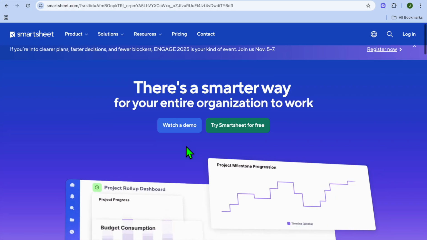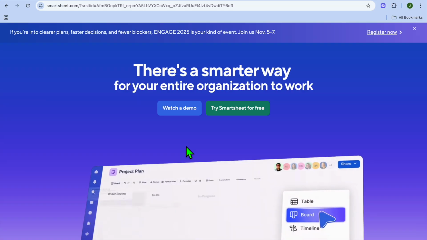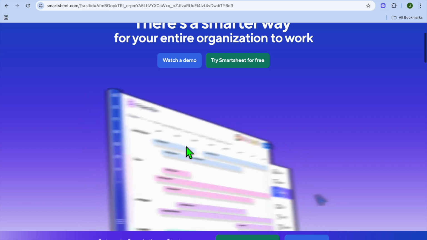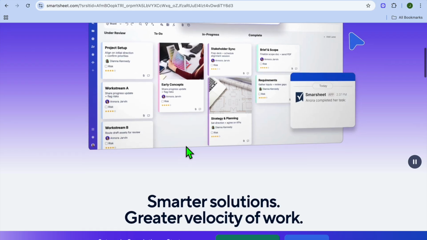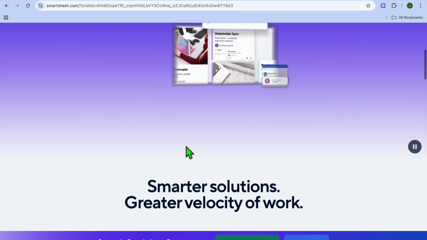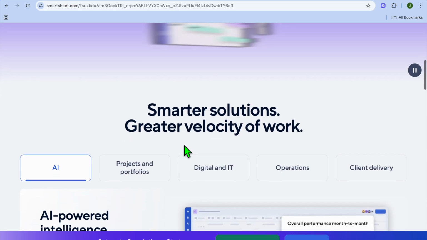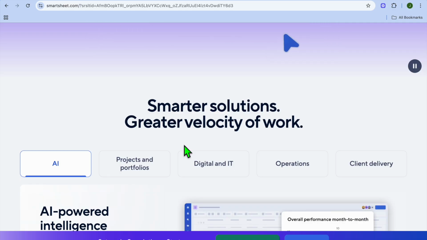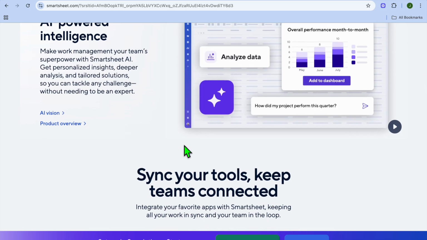On the other hand, what is Smartsheet? And I would consider Smartsheet the enterprise spreadsheet for projects. Smartsheet feels like a familiar spreadsheet, upgraded with Gantt, critical path, and resource views, forms, and control center. It's trusted in PMOs and operations where governance, cross-sheet formulas, and stakeholder reporting matter. I would recommend you use it if your organization already thinks in sheets and needs project rigor, roll-ups, and executive dashboards at scale.